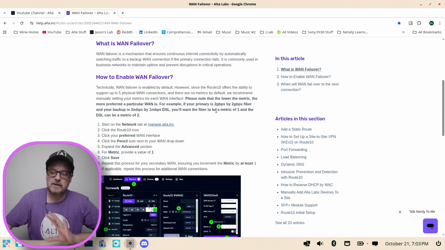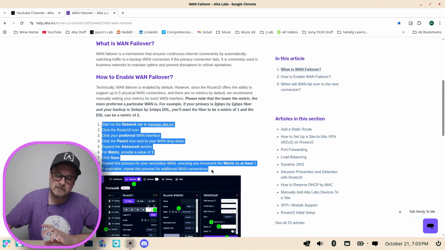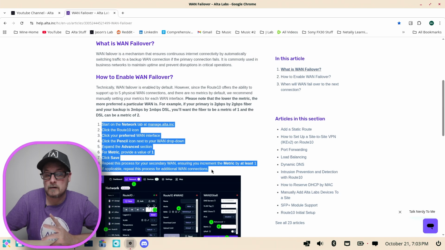Doing this, you can have up to 4 sources on the Route 10. That's crazy, but I mean, some people will try to do that. I'm only going to show you 2 today, but the main thing we need to realize about all this is setting our metrics. Our metrics determine which one is in line for where it's going to fail over. And it'll make more sense when I actually do this for you guys here. So there's only a couple steps here to do, and then it works.